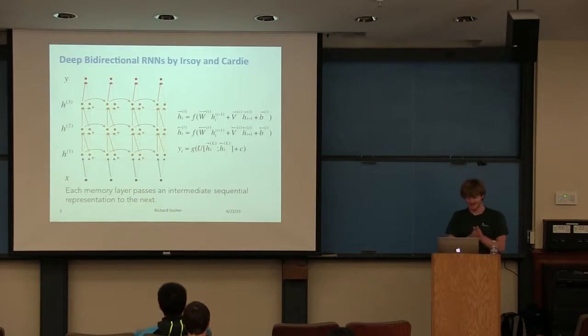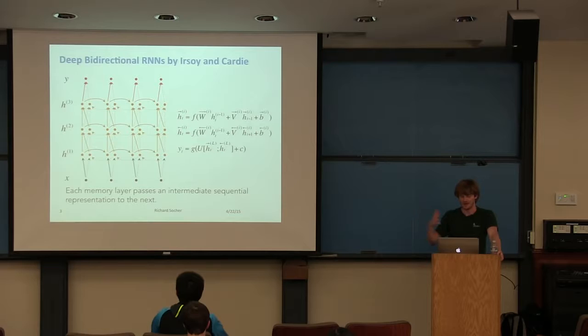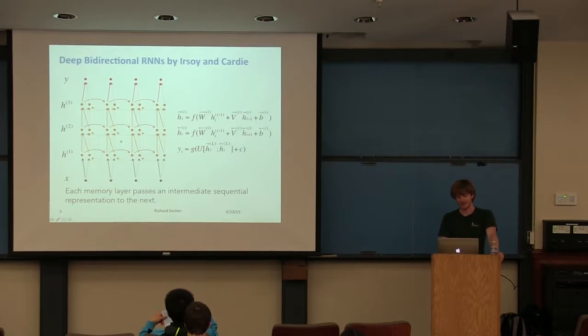Cool. So let's get started with the model we ended with last time, which is the deep bidirectional recurrent neural network, which wasn't invented by Ozan Irsoy and Claire Cardie, but they used it for labeling opinionated expressions. And again, here we have our input vectors x, and we piped them through these deep networks, but now we did that both from the left to right and from the right to the left, and then we connected all these things to one another, one layer at a time.